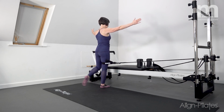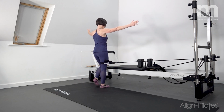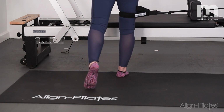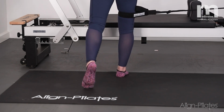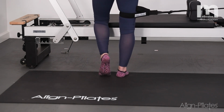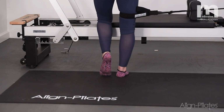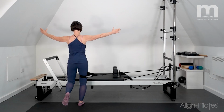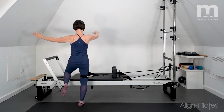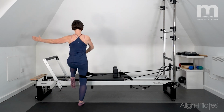From here, we're going to tap behind. Oh, a lot harder on this leg to hold it steady. Who's going to win, me or the carriage? Make sure you're not overextending your standing knee. And for our taps. My leg is shaking. Must be doing some good.